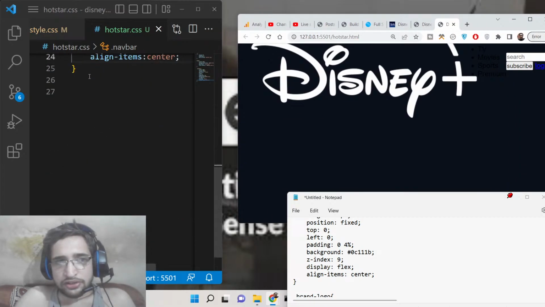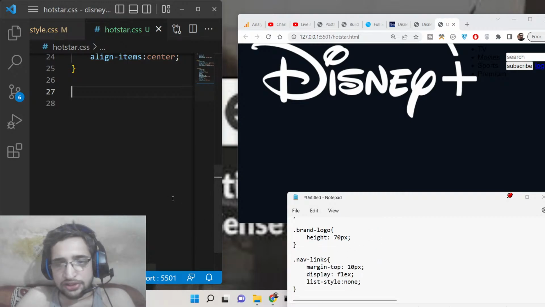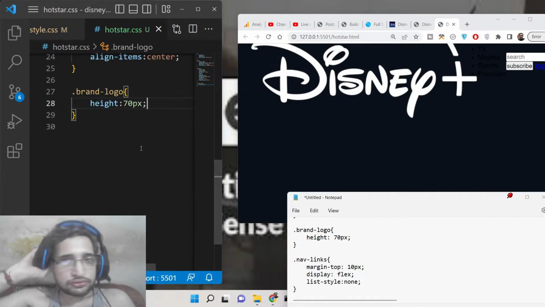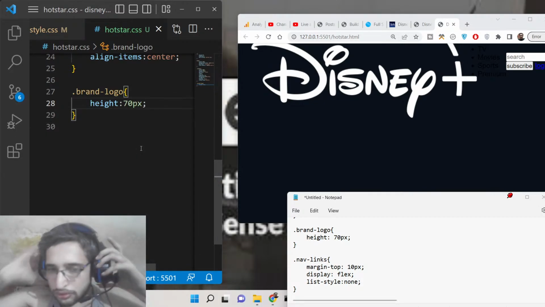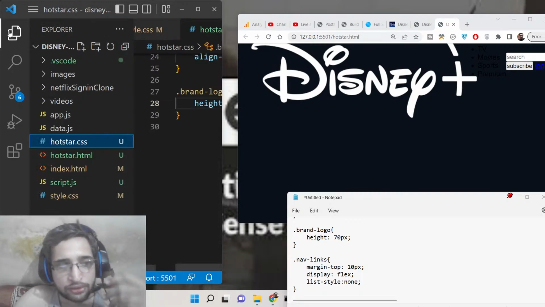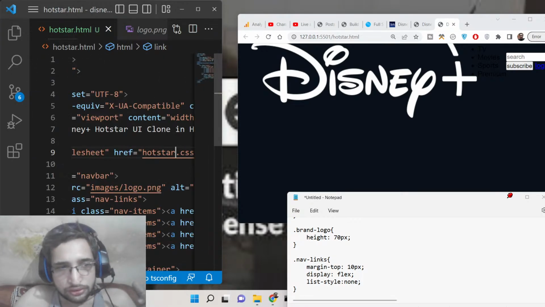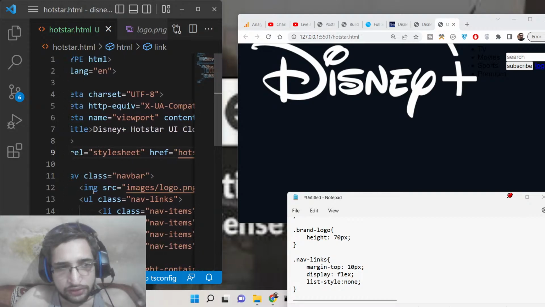So after this nav bar styling, now we will style the logo. So here we will be giving a height of 70 pixel. I think I forgot to attach this class. So here we need to give this class, which is image class brand logo.